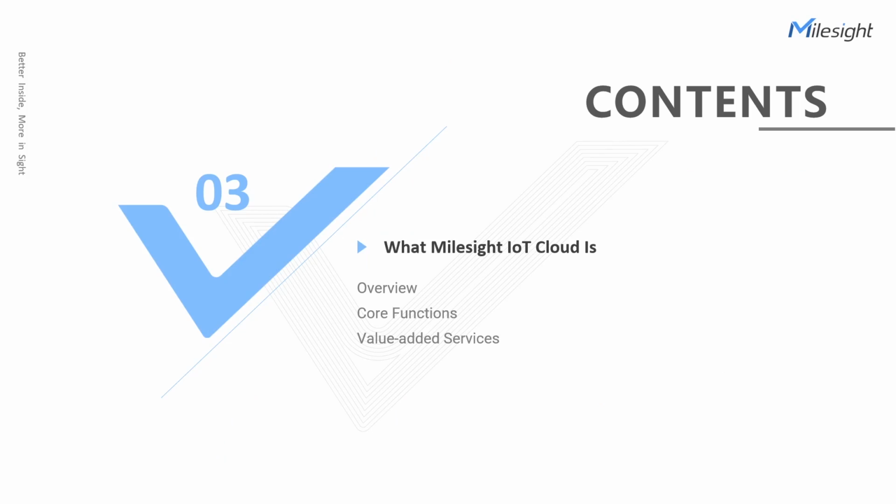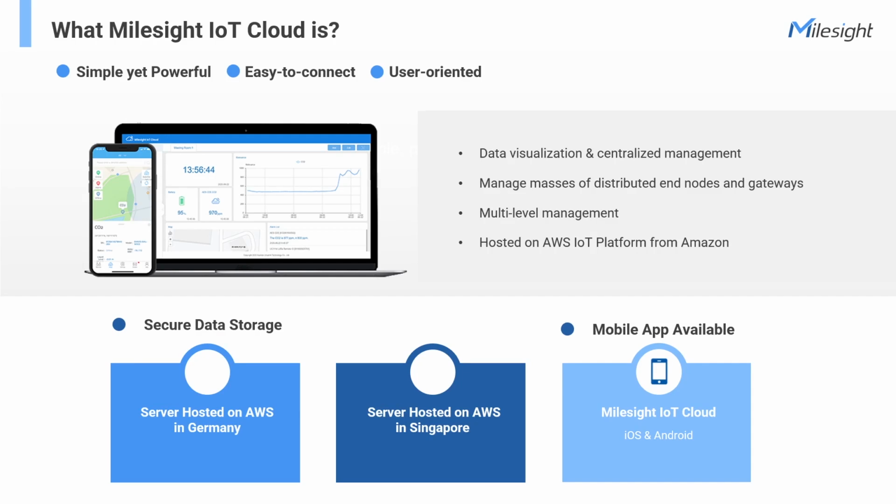So over the years, we have developed our own cloud-based application server. It's called Milesight IoT Cloud. It's one of the earliest IoT platforms for developing a nice user interface for IoT solutions to visualize real-time and historical data sent over the built-in network server of Milesight LoRaWAN gateways. The concept is that Milesight IoT Cloud must be function-rich, highly reliable, powerful in performance, and affordable. That concept runs across our whole development process. That's how we design this application server today and tomorrow.